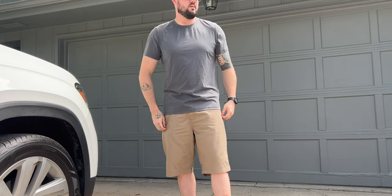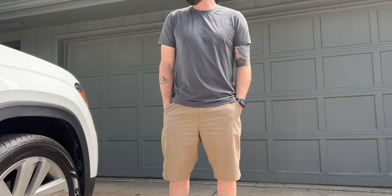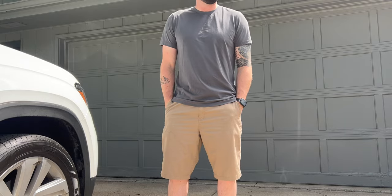It's a hundred degrees here with a ton of humidity where I live, and this does work well enough to at least make you not feel like death out there. It's actually pretty cool — it's not breathable per se, but it kind of takes it in, absorbs it, and disperses it across the body and out, versus keeping it trapped against your body and making you feel worse with the shirt on.